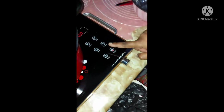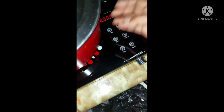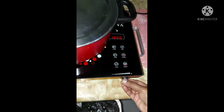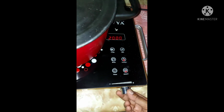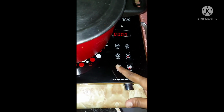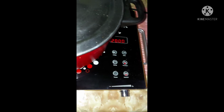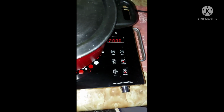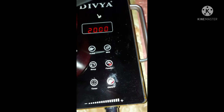And see, this is the pan I'm going to use. It's a non-induction based pan. It's a Prestige pan. I'm going to see how fast and how quick it's going to work. I could put in 2000 watts. Let's check it out. If you want to adjust, you can use the keys over there. It can be adjusted up and down.